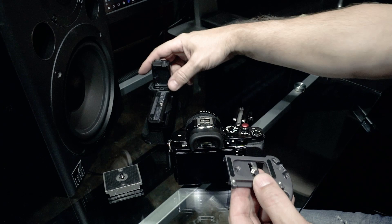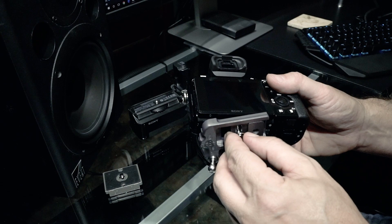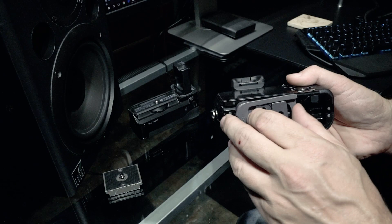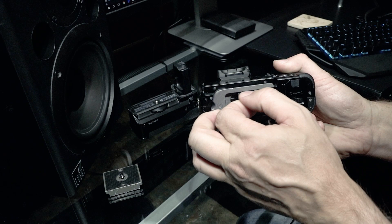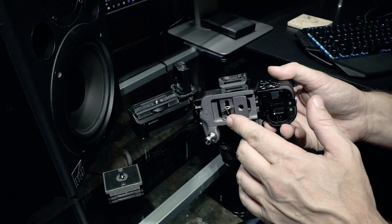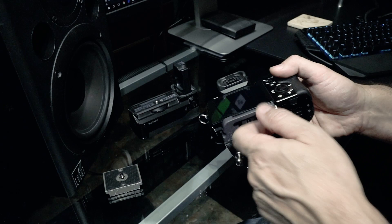I have the two screws out for a reason — I'm going to show you how to use it with the battery grip, which requires removing them. All you do is get the screw started on the bottom of the camera; it doesn't really matter how you get it started as long as you get the threads going. Once the threads are in there, you can line it up and finish it off. You want to adjust the plate so it's in the middle — it's fully adjustable back and forth, and up and down as well. One thing I don't like about this plate is the thumb screw; I wish it was a little larger. It's very hard to torque down, so I usually stick a quarter in there to really tighten it. I really wish that was just a little more beefy.